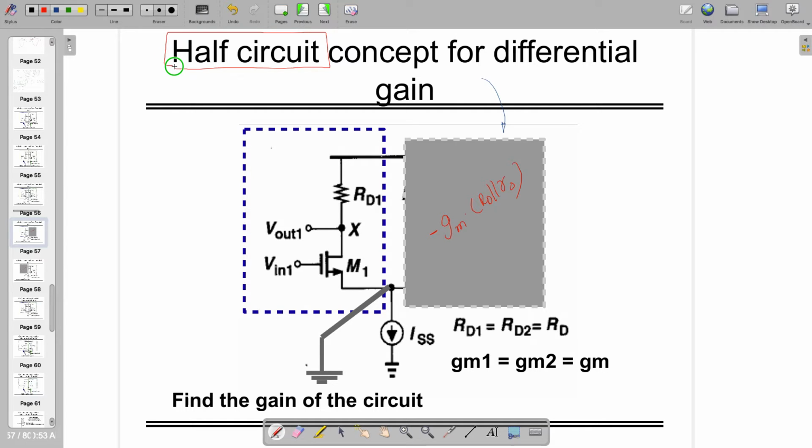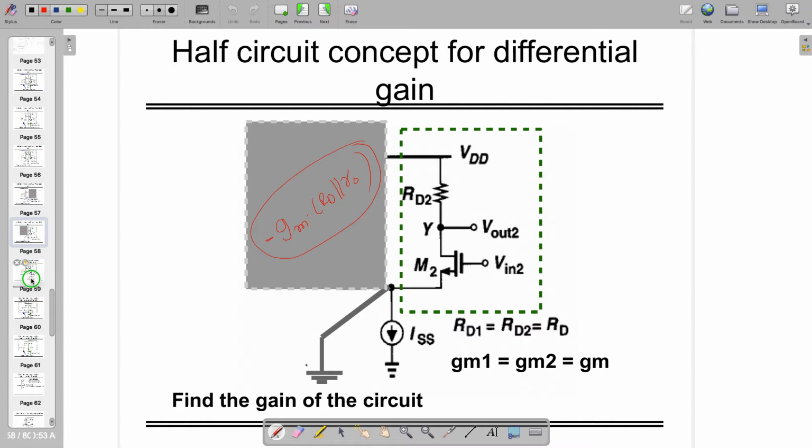However, you can see that if it is the same gain, there is no need to look at the other side, and you can declare directly that this is the differential gain. Notably, when you are taking this, the input is actually getting doubled, right? So that is a more important insight over here. So differential gain is similar to what you got in the case of single-ended. However, the input range is getting doubled.